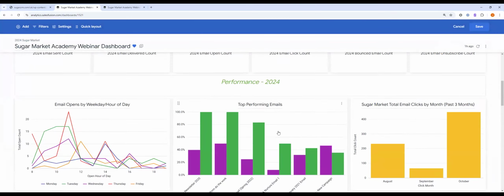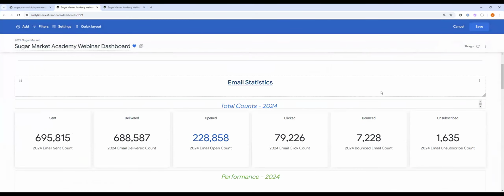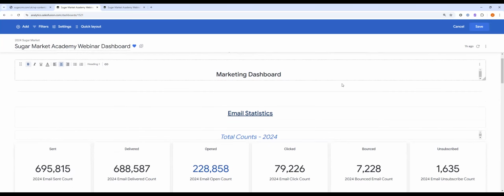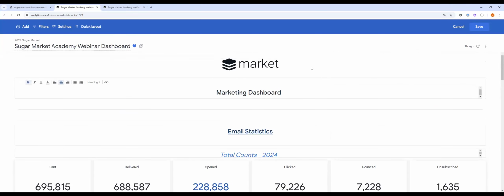James, I've had a question come through on here. Are you able to show? They were unsure at the start how you're actually getting these reports into a dashboard. So are you able to show how to create the reports in the first place, and then how to add that to a dashboard as well on here? So I don't know if you can create a top email campaigns report quickly on it, just so they can see the basics. In other words, the basics that we show in training.